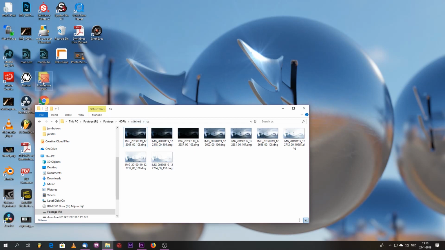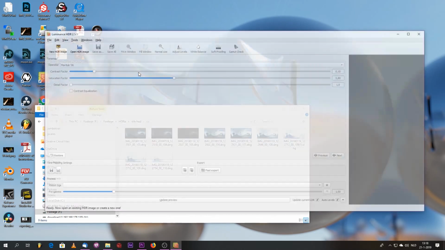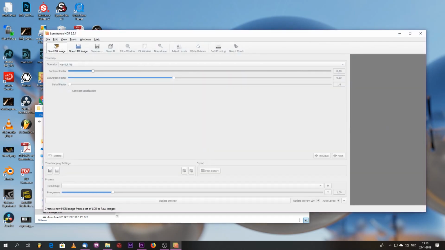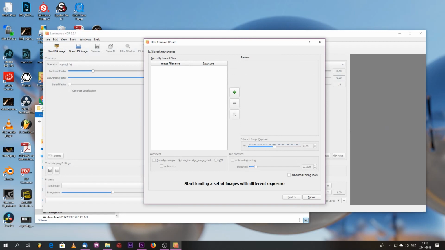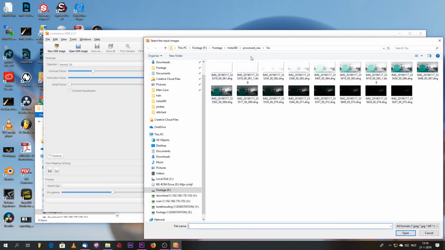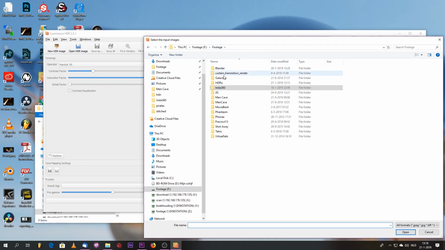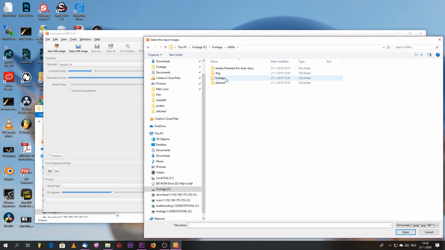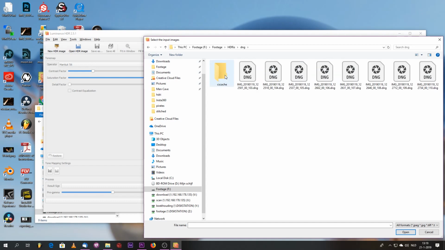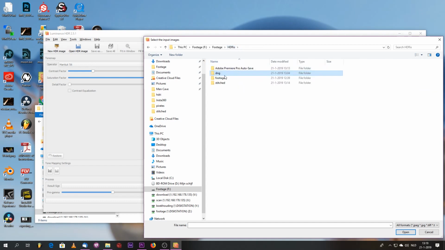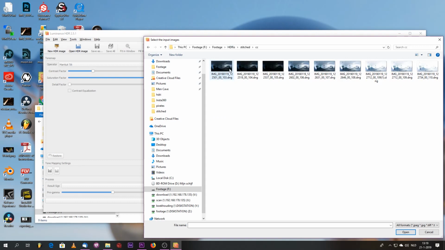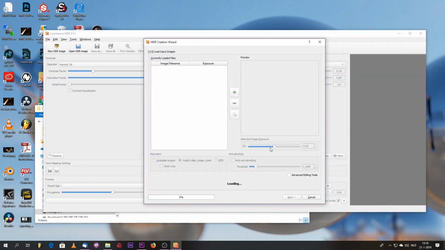So now we can start up Luminance and start the stacking process. Luminance is a free app for HDRIs, and it's actually pretty decent, I have to say. Better than the Photoshop method. I found out with Photoshop I had more misalignments, and it does too many things automatically, which I don't want. So we go to the CC, we'll select them all, open, and they'll appear here.